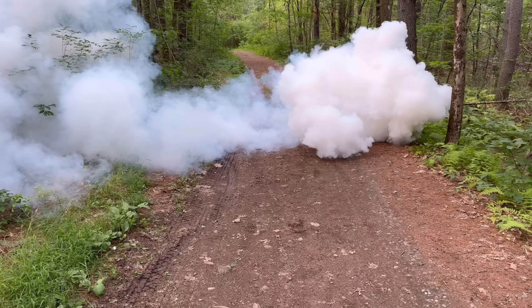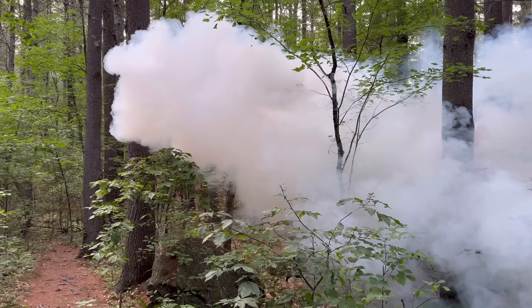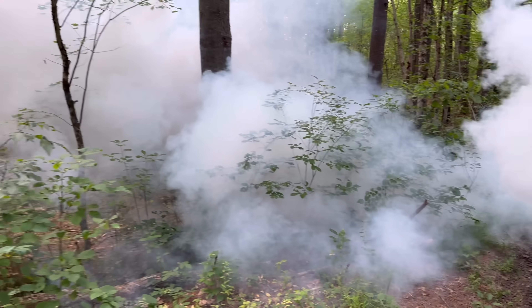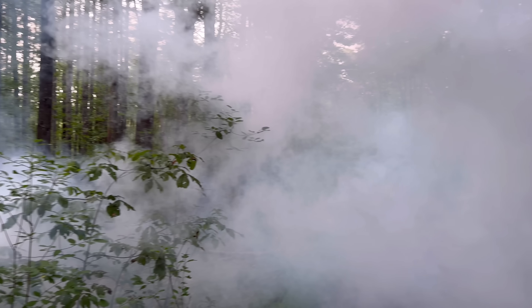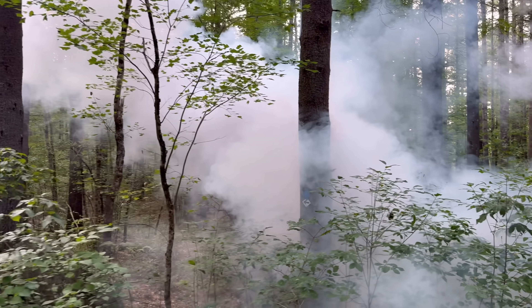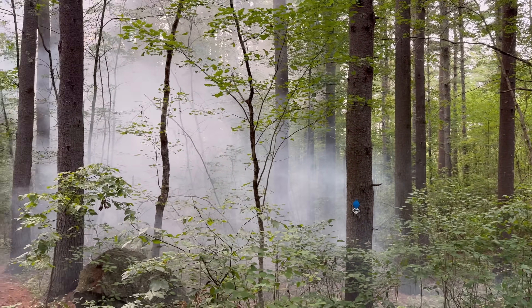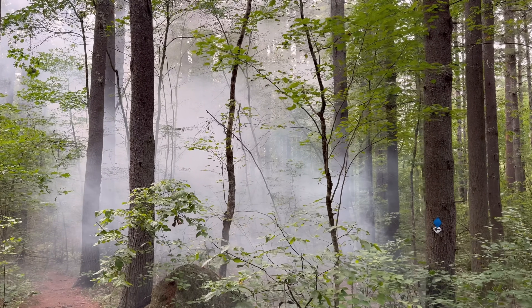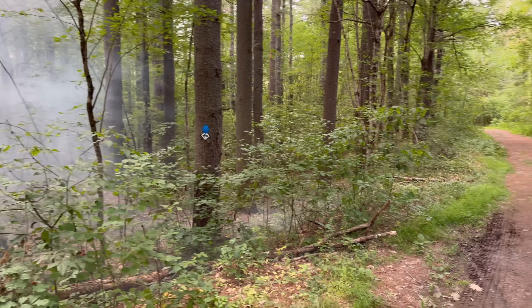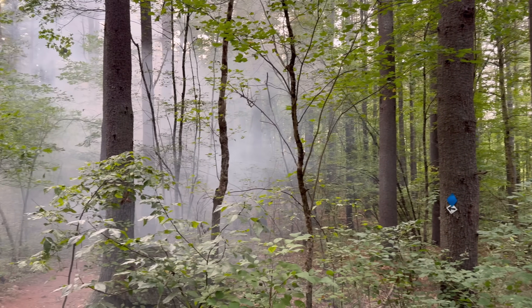Dude, that thing is... Look at how optically dense this smoke is. That is incredible. Holy shit. Look at — you've got four feet of smoke, complete screen. Isn't that insane? My phone was full. This has been about three minutes, I had to go through and delete videos. But yeah, this is a really great formula. I'm really excited about this. There were no flare-ups and a highly effective screening smoke.